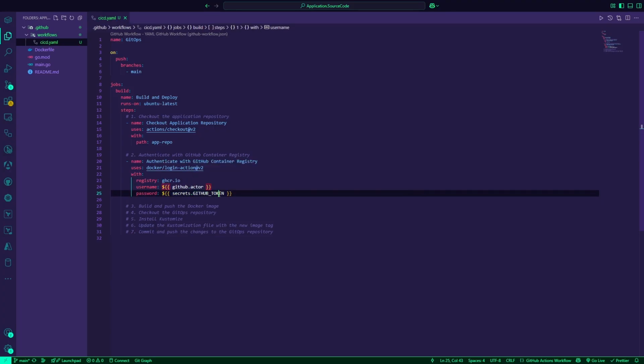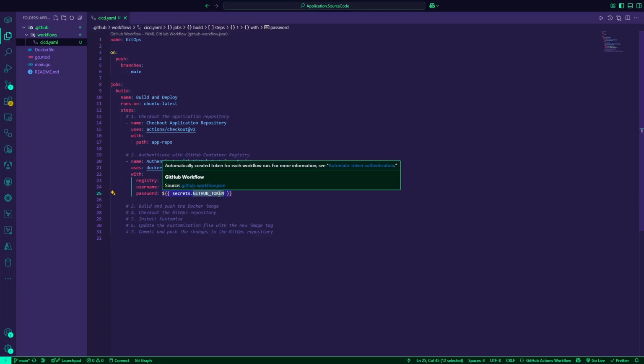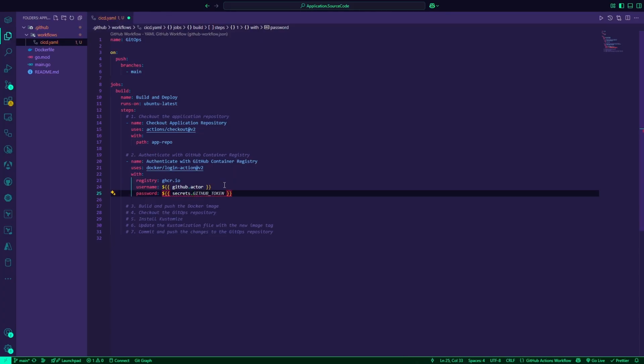Now, that's what I personally like to do. Sometimes this GitHub token, there's a GitHub default token that you need to specify permissions and so on. So what I like to do is to generate a token, a GitHub token that I use for my GitHub actions that has permissions.